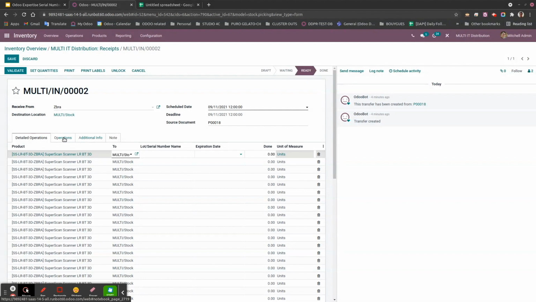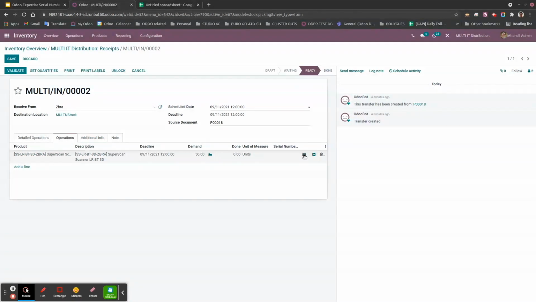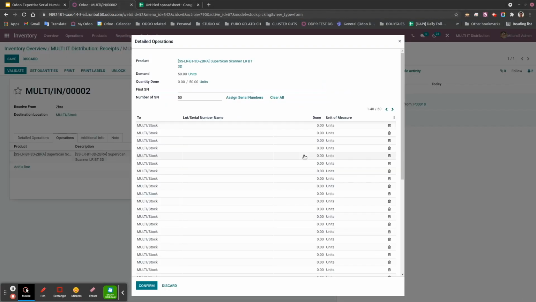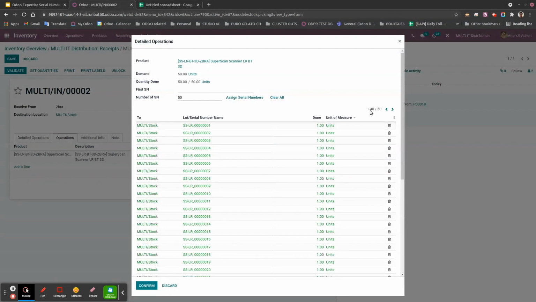You have to come back to operations, then you have the 3 little dots here, detailed operation, and then we have the 3 options in how to attach the serial number. We can, as explained, type the serial directly, okay? You can write the first one over there, and then Odoo, by using assign serial number, will automatically follow the sequence until the last one.